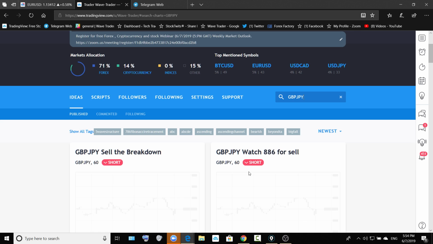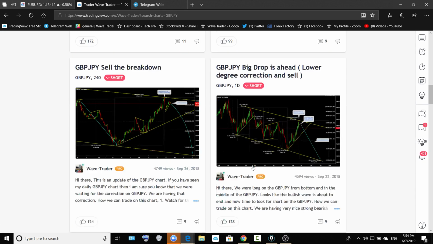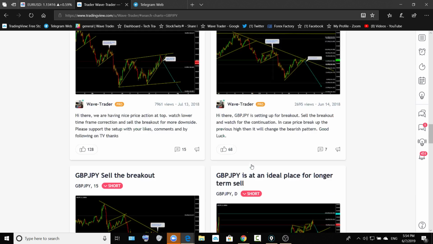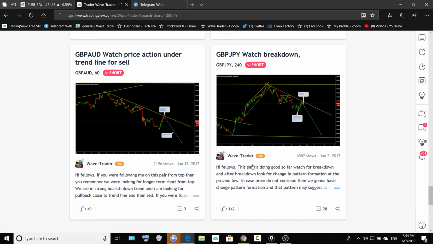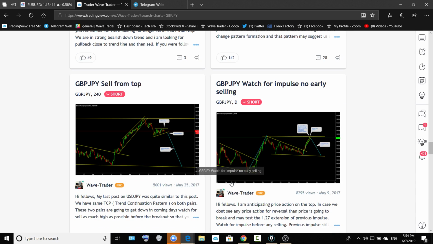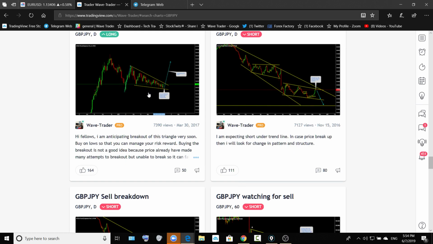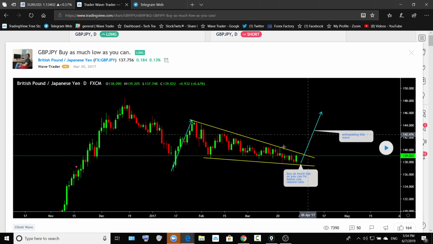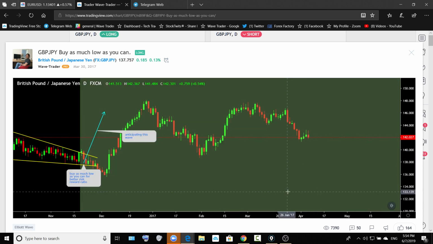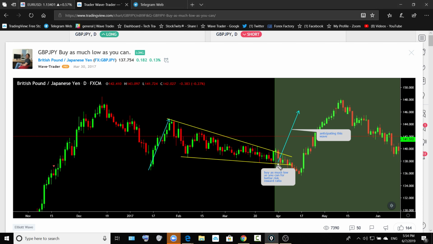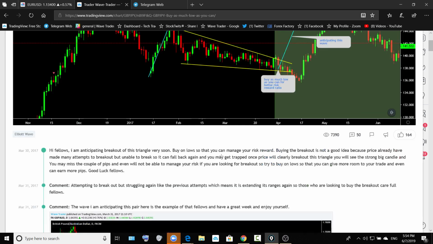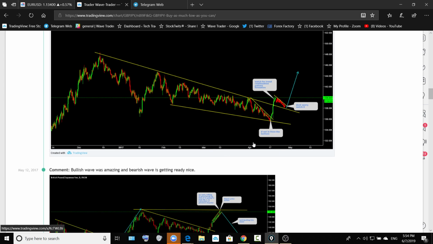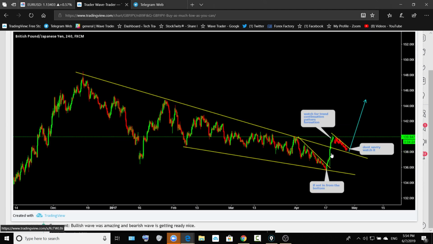All right, so when these types of patterns break, they break very, very aggressively, and price doesn't struggle. We don't see struggle in the price. So this is a perfect example. Price was staying within that wedge, slowly pushing down, and then suddenly price took off and made the move. This is the start of the move.